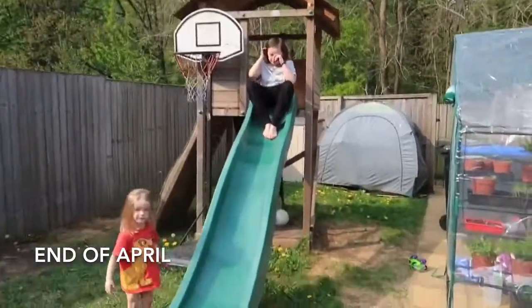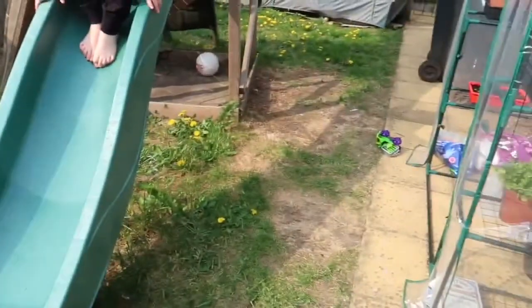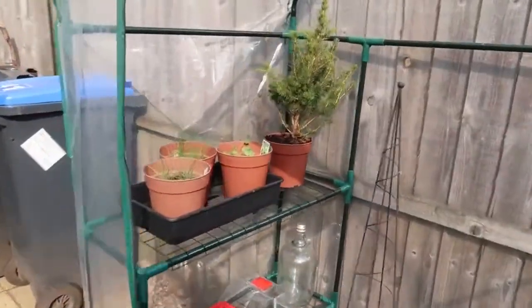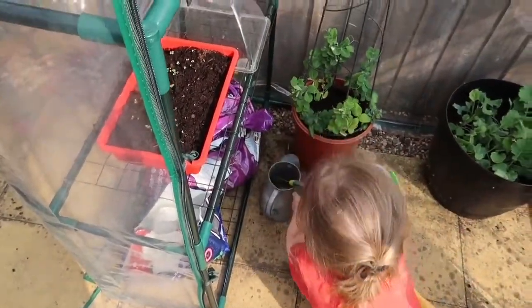So it is now nearly the end of April. Phoenix, are you going to come and show us the plants? Get your watering spray. Gabriel, do you want to show us what we've got still growing? Phoenix is spraying. What are you spraying, mate? Are you going to spray the salad?